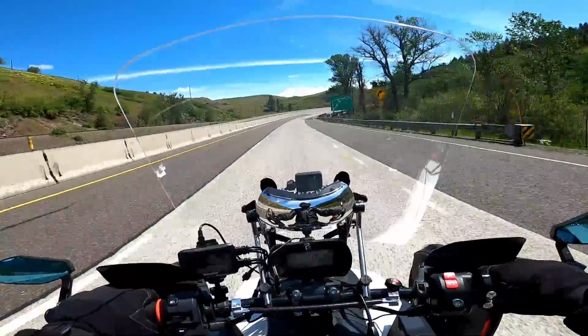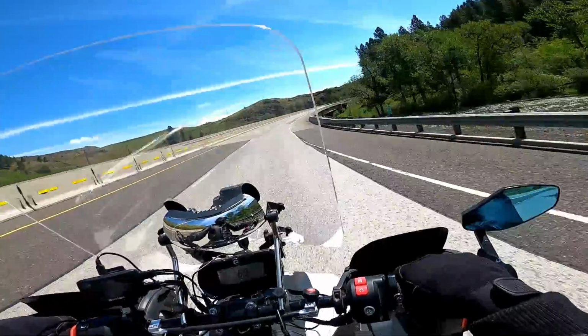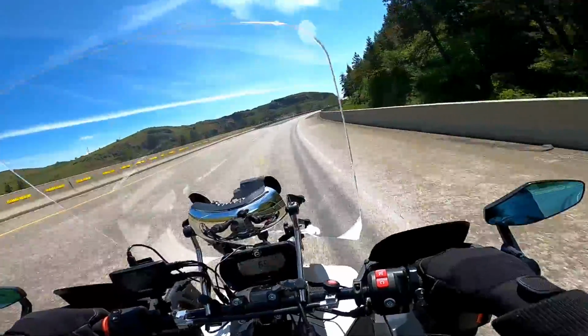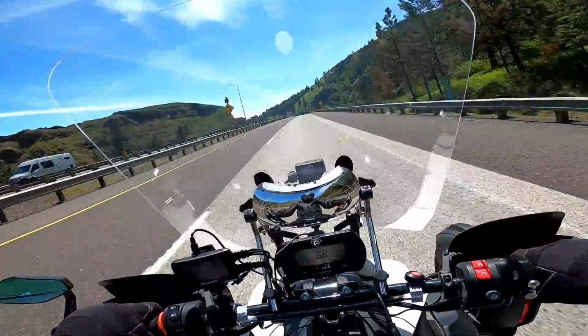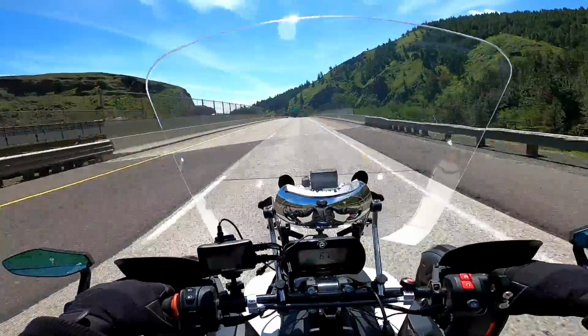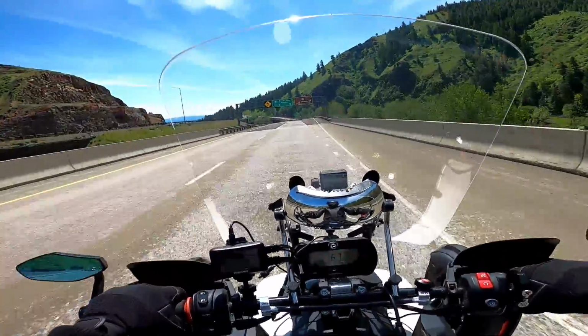There we go, going around the corner, heading to that first exit into LaGrande on the west side of LaGrande. Get a real good view of an active fault zone here, coming up on our right. See that kind of cracking going up the hillside there? Well, that's where an active fault zone goes.